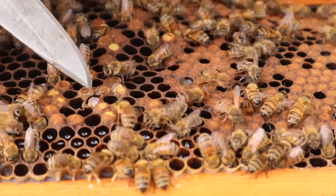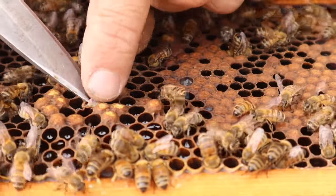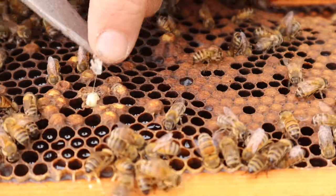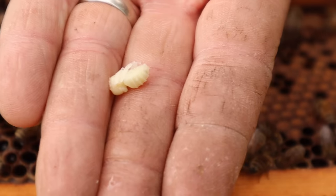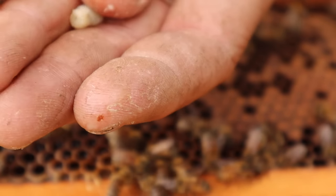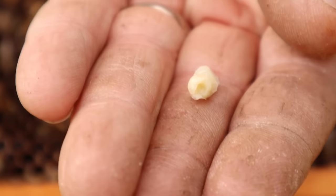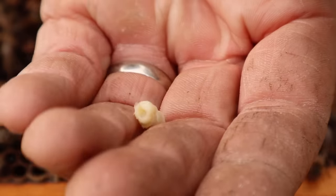This is a job for tweezers, and I never ever remember to bring tweezers with me. Oops. Here's our drone brood here, minus the head, unfortunately, and I do not see any mites on him at all, which is good for the hive. Not good for the video, but good for the hive. Let's keep digging.